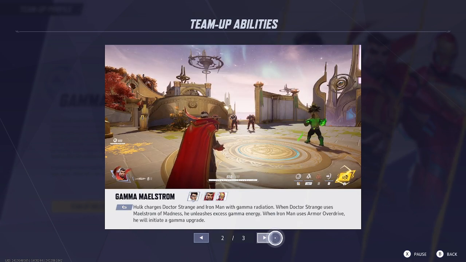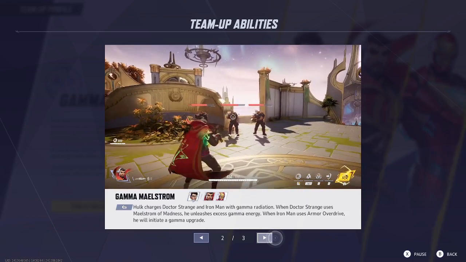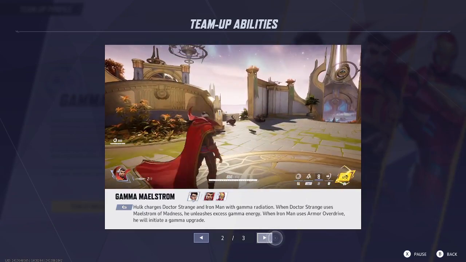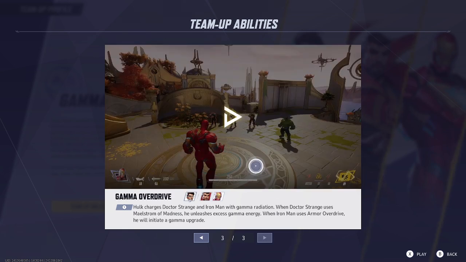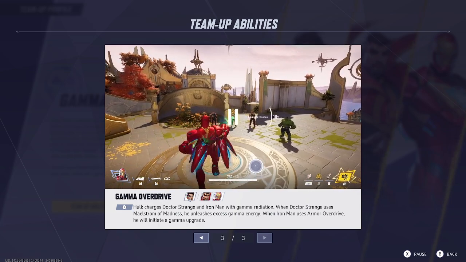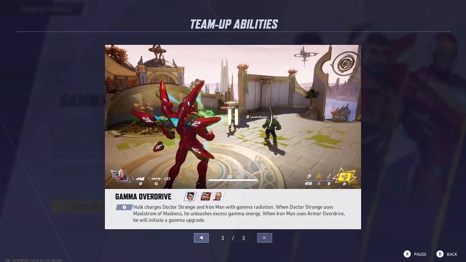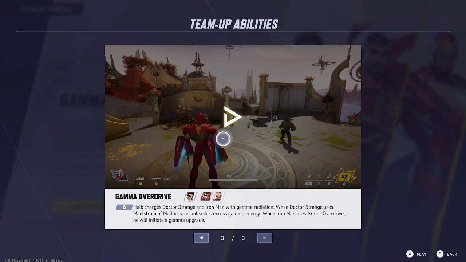Alright, so Gamma Maelstrom. Power from the one below all. So yeah, he charges. Doctor Strange charges up, unleashes the attack, and does extra damage. All systems smash. Just gets extra gamma damage. Cool.